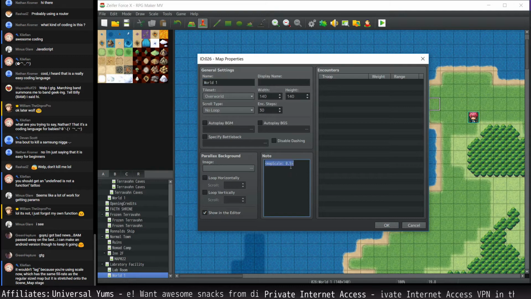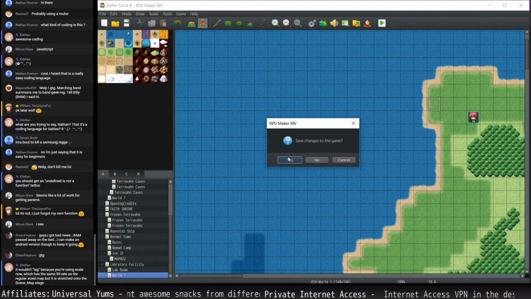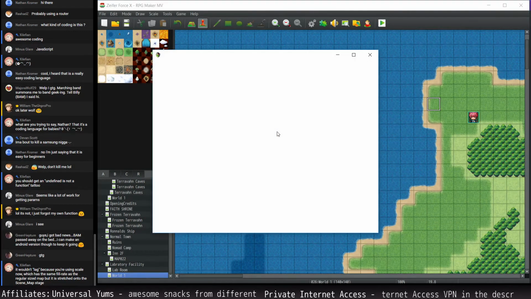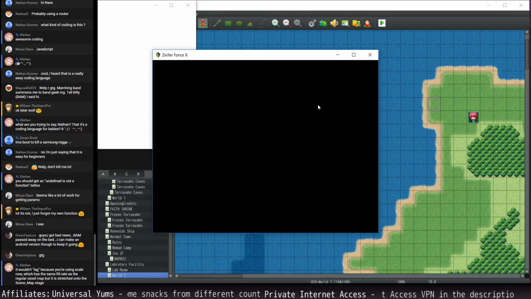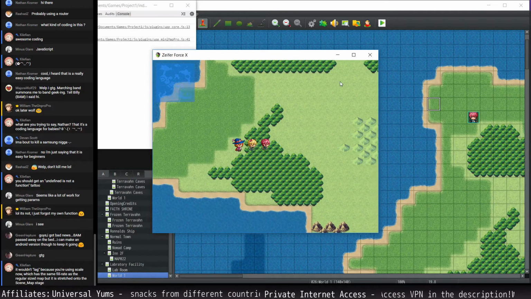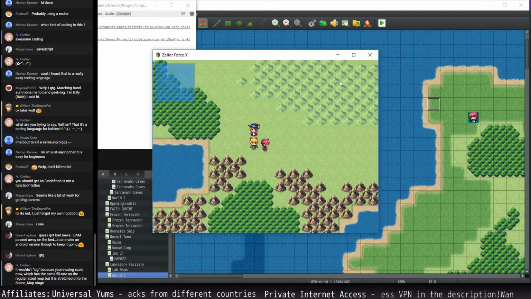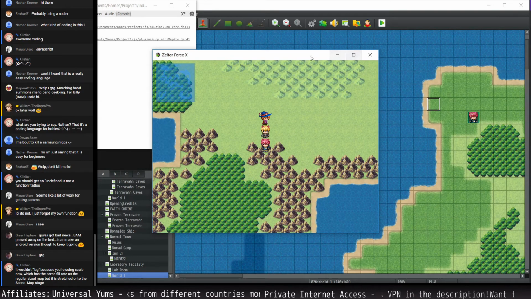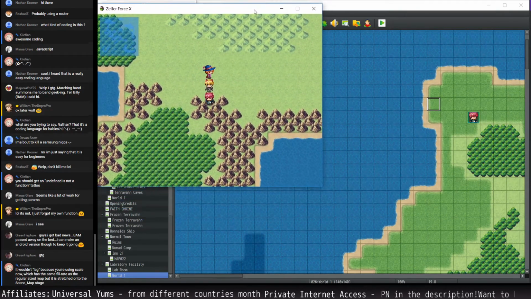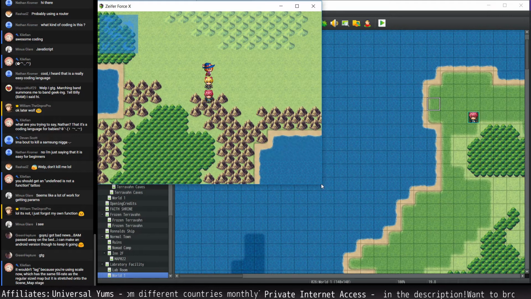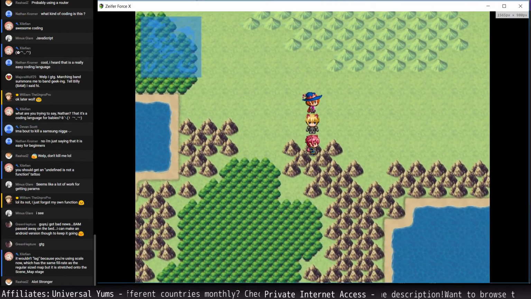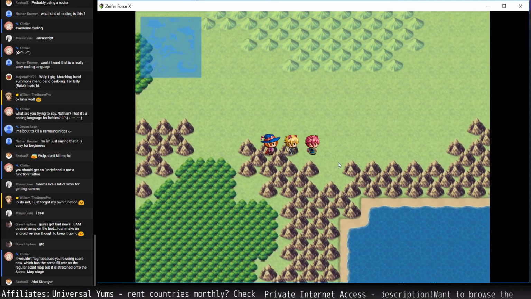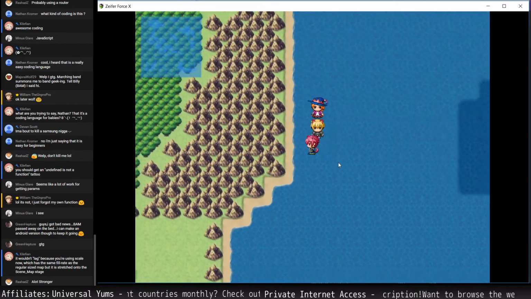So let's change the scale to 1, which technically will double its size. You can barely see the tiny player icon there. Let me zoom it in real quick so you guys can see it. You can barely see the tiny little dot for where the player's at.